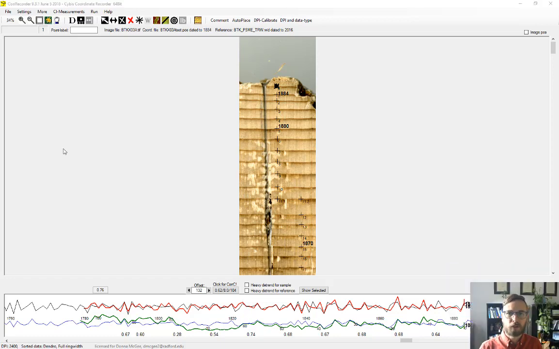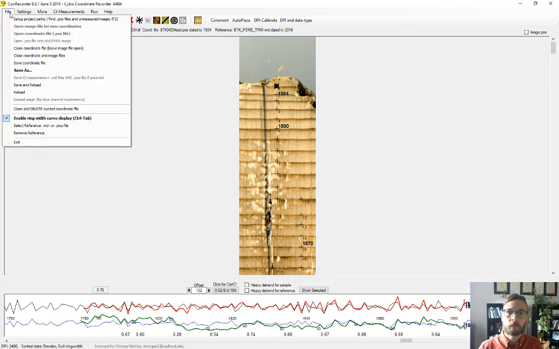One last quick thing, just so you've got all of the basics in. If you need to close this file, you're probably going to want to know how to do it and open up a new one. We're going to go to File, and we are going to close the coordinate and the images. You may want to put a second radius on a larger cross-section, and so here you could just close the coordinate file and then start a new pathway on that cross-section and create a new POS or position file.